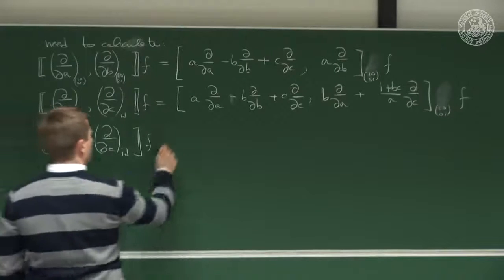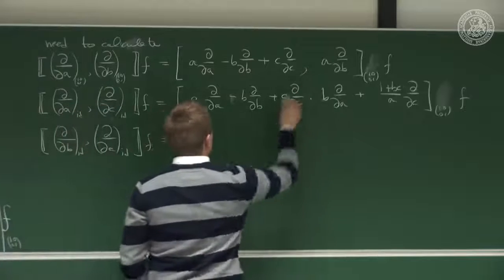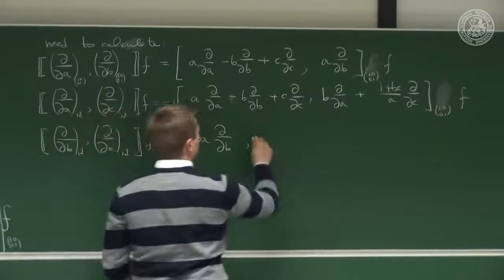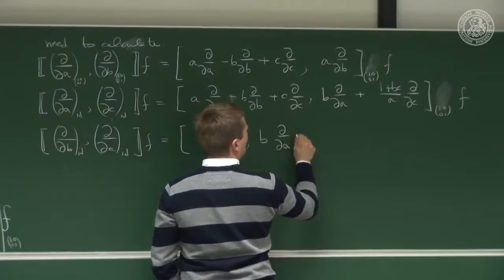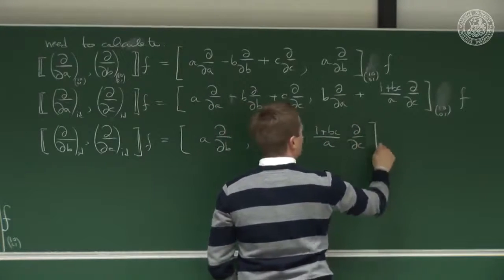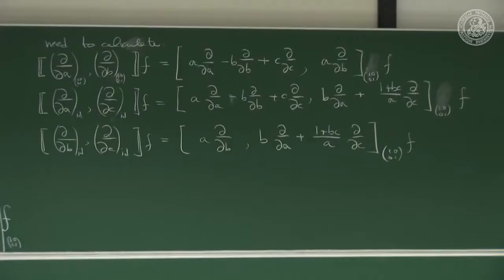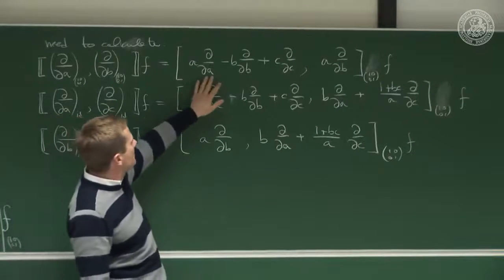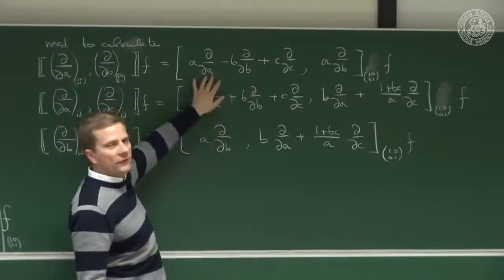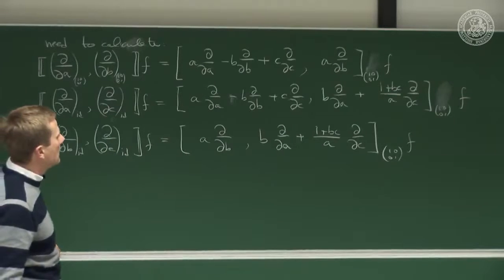And finally, the third bracket is given by the second vector field. Well, we already wrote this down here. That's the simple one, A d by dB. And the third one, this is that one, B d by dA plus 1 plus BC over A d by dC, close bracket, evaluated at the identity on F. So that's the task at hand. And I remind you that these are not the naive partial derivatives, but they're the differential geometric derivatives referring to a chart. You remember our convention here and our notation.